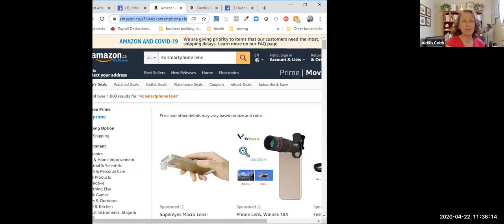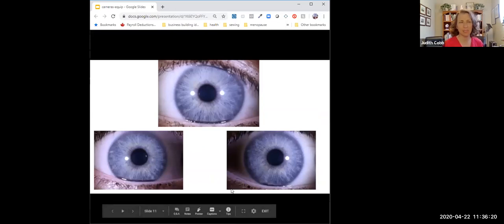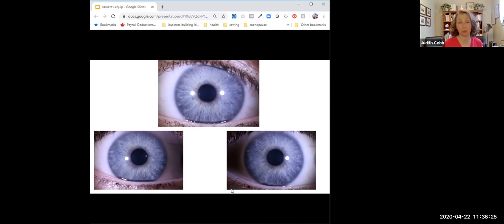And you want to make sure that you are using the best equipment possible for the job, right? We do have limitations and restrictions right now that are making it a little more challenging, but my new clients are happily following the instructions fairly well, taking photos, sending them in, and we are able to move forward with doing their iris assessments and their wellness consultations online, which means my business hasn't ground to a halt. My clients are getting the service they need.